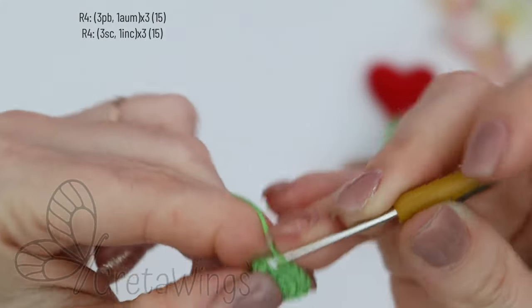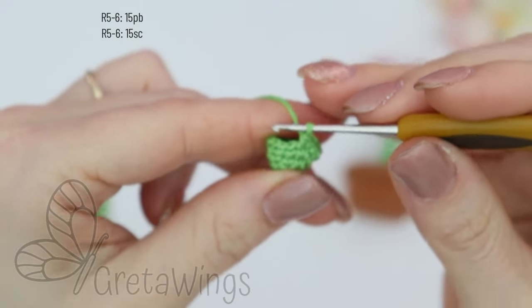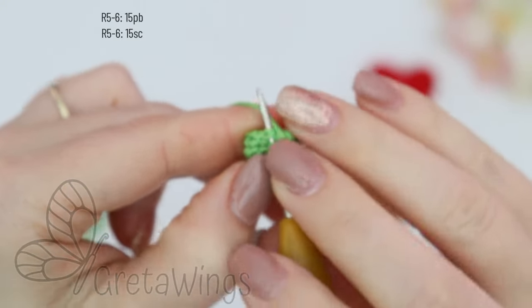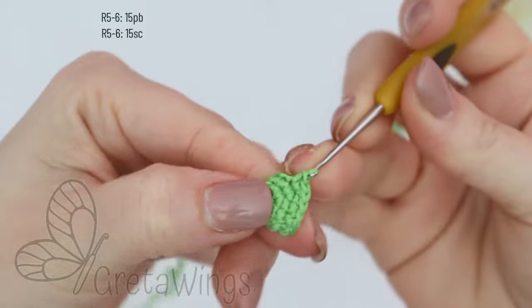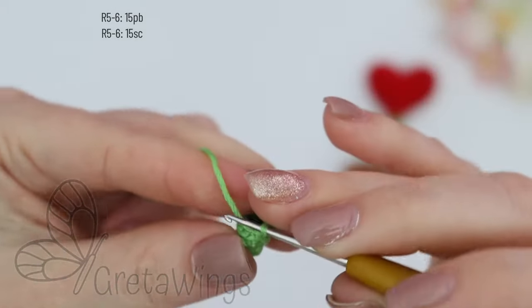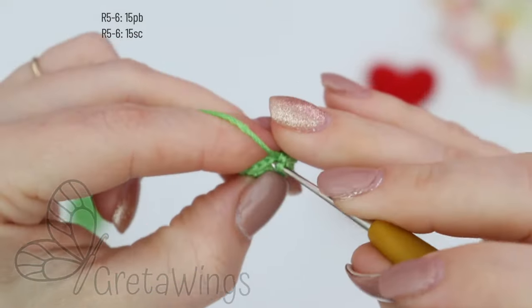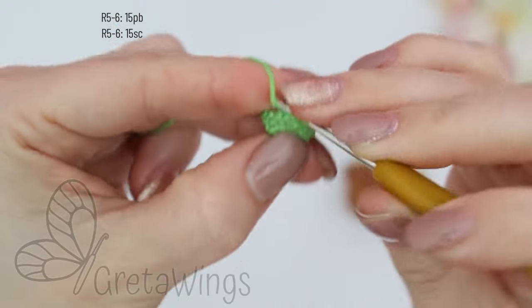And on rounds 5 and 6, we will make 15 single crochet in each one. 1, 2, and continue doing single crochet until finish this round, and repeating the same on round 6, 15 single crochet in each one.